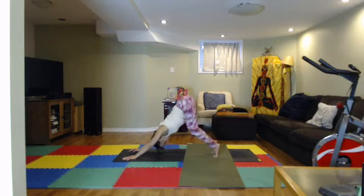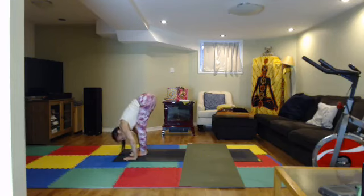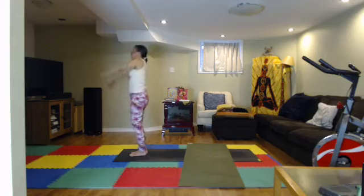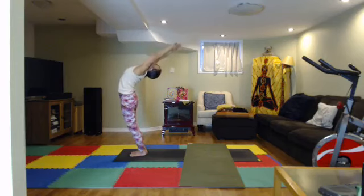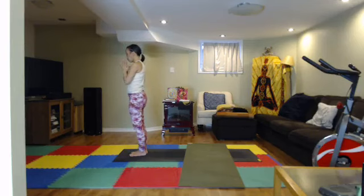Lift the heels, bend the knees up to the hands. Bring your feet forward, hopping or walking. Pull the body down onto your legs. Come right up to standing, reach up and back. And bring the hands back to the heart. Take pause here for a moment.